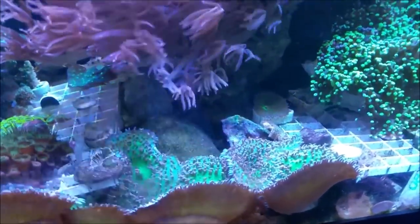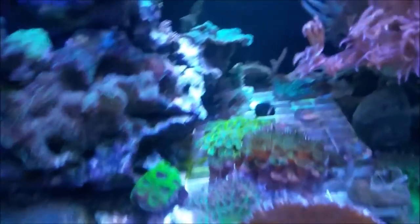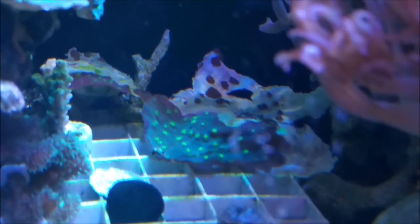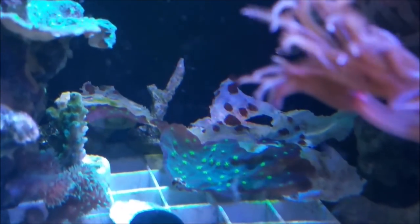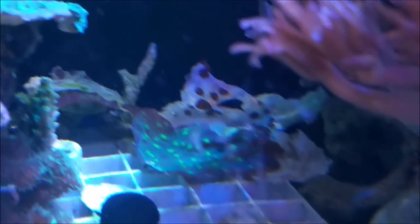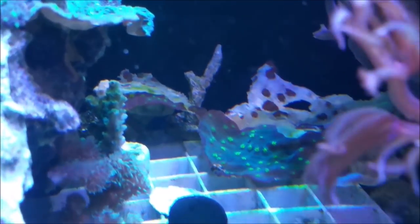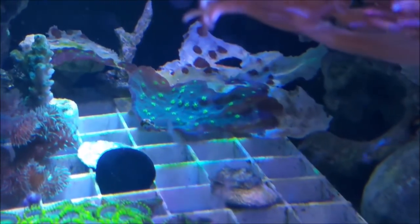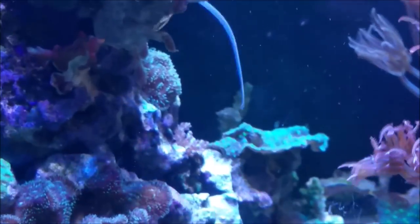I'm constantly pulling coral out of here when it gets overgrown and starting all over again, so the tank always has empty spots. I did get some burn on my chalice back there. You can see I lost a lot of it. I found the urchin was taking a dump over there on a regular, and it really did some damage, so I'm going to frag those back and start that over again. Just take off the dead pieces and start that over. But once again, knowing why things happen and how they happen.